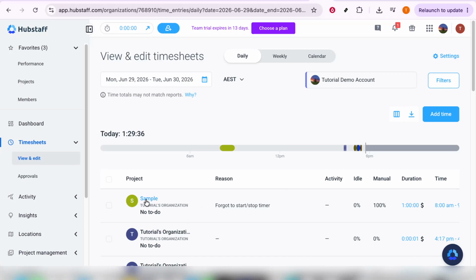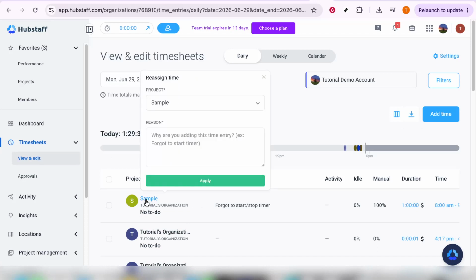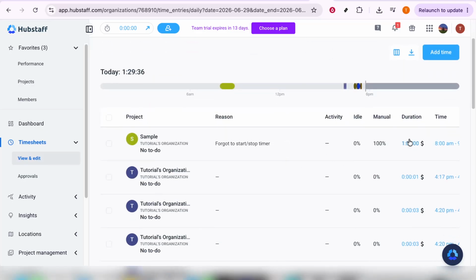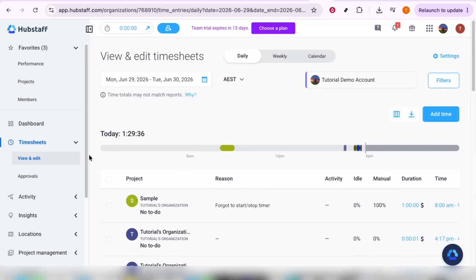Once you've chosen your view, locate the time entry you want to edit. Take a moment here to make sure you've selected the correct item, especially if you have several entries that look similar or were logged on the same day. Looking carefully before making changes can help prevent accidental edits.